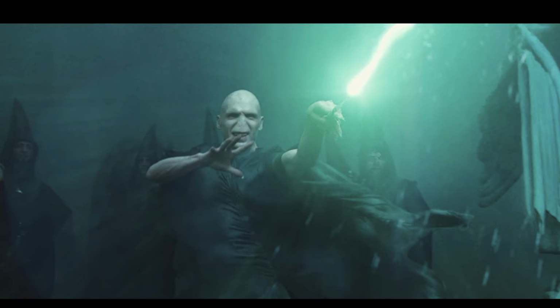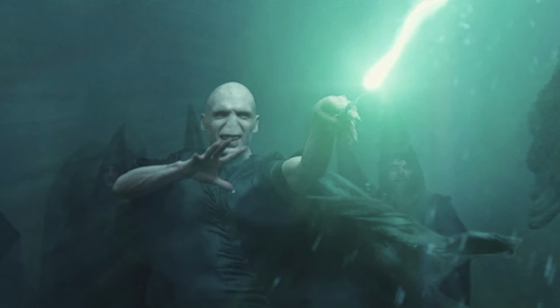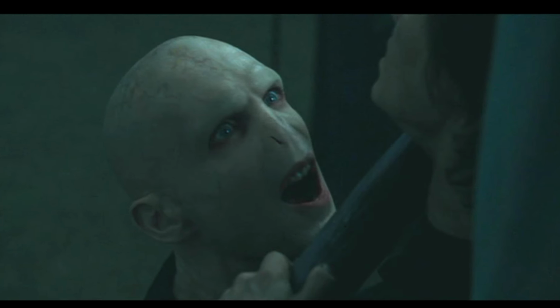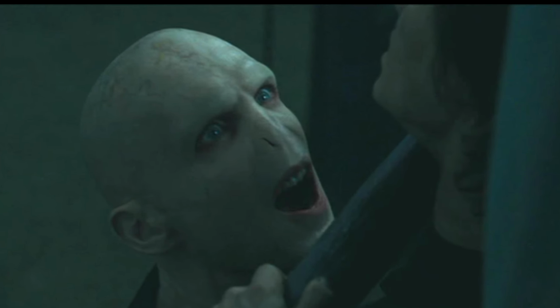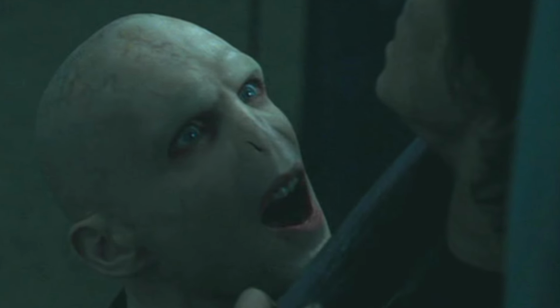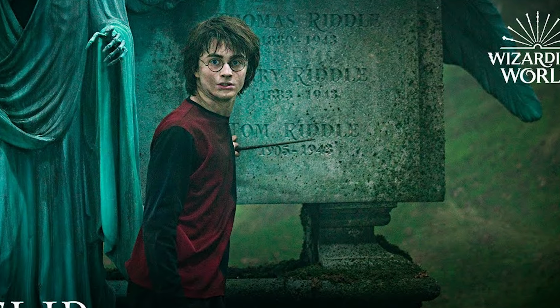In this video, we're going to be addressing the question, how did Harry's Expelliarmus match Voldemort's Avada Kedavra in the graveyard scene in the Goblet of Fire? What's interesting about this scene is that it almost suggests that Harry is Voldemort's equal, but that is really not the case. So, how did he contend with the Dark Lord himself?